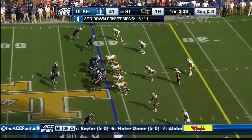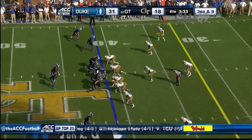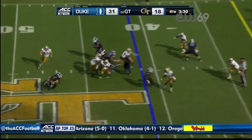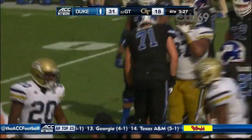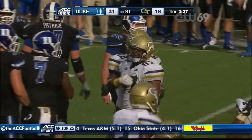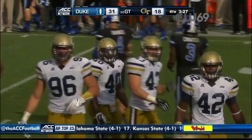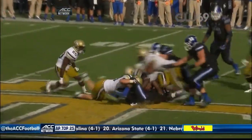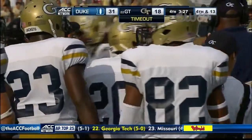3rd down and long for Duke. A lot of runs for Boone, and he goes down at the 35. Initial pressure by Lawrence Austin, the freshman safety that has replaced Jamal Golden. He's up around the line of scrimmage, and he shoots in. Number 20 comes off the edge and really cuts Boone off, gets around the legs. Jackets are able to get there and put him on the ground. Out, Georgia Tech.